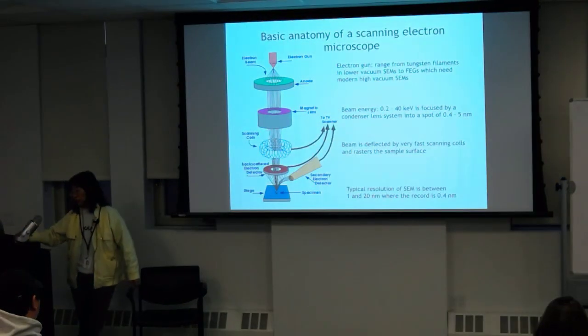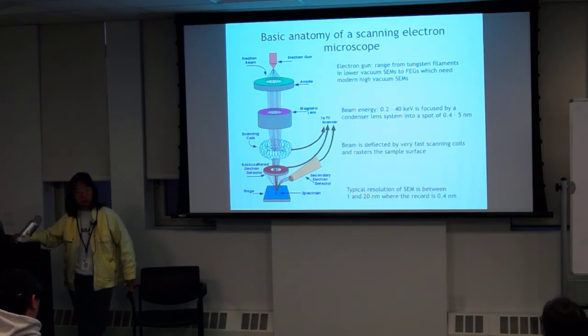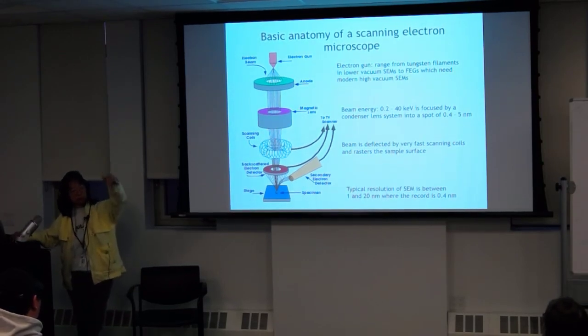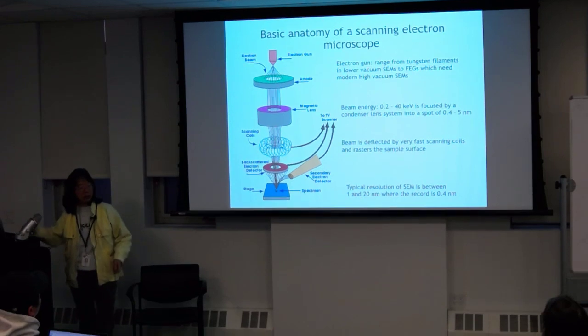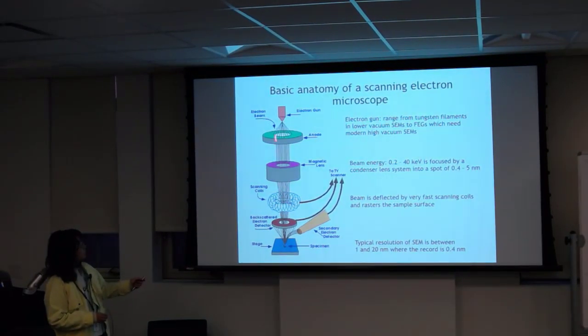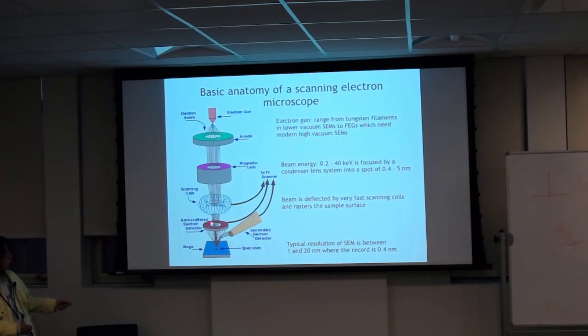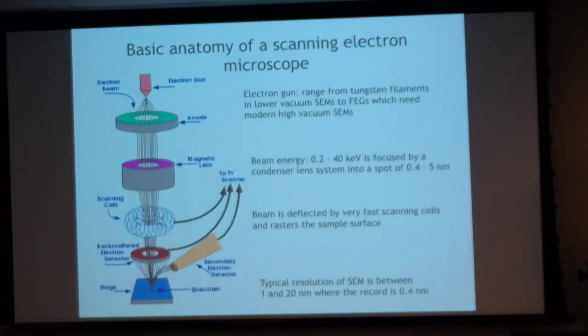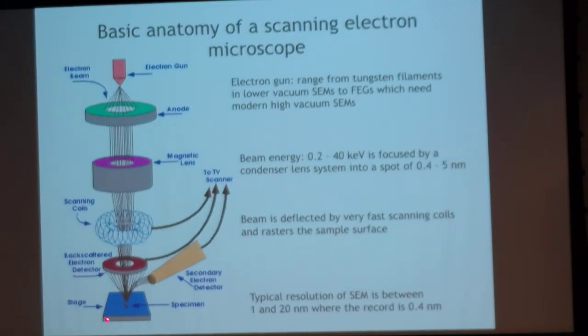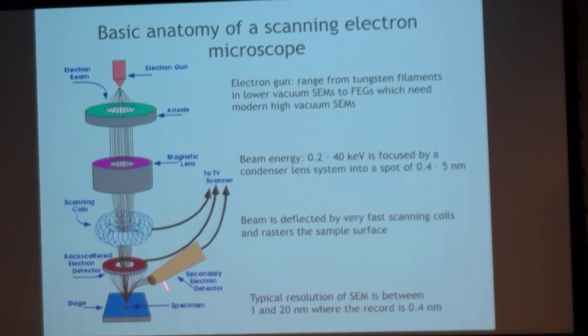Okay. Now, I'm going to spend the last few minutes on the SEM. So, you have gone through the TEM, where everything that goes through your specimen goes through your lens and then enters the bottom. Everything goes straight. With SEM, the main part is that you have an electron source, a lens, and a scanning coil, which has things to move the beam around to scan. And then you have your specimen. Instead of going through, what it's trying to collect is what comes back from it. And then you scan through that.